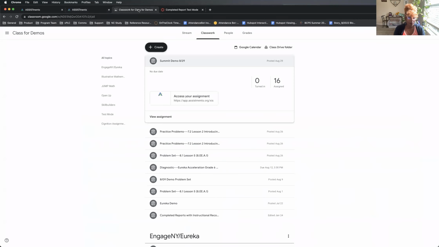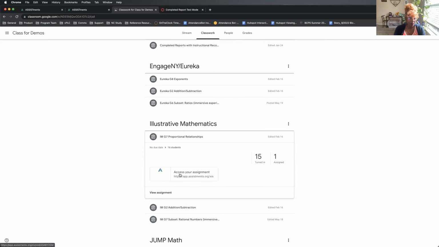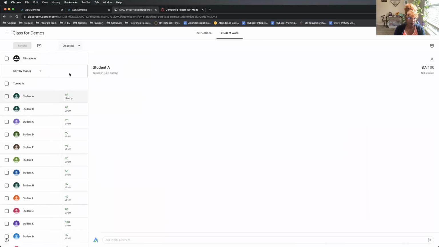So just to show you what that looks like, if I go into that specific assignment and view the assignment, you'll have that return button highlighted, and you'll click that in order to return the scores back to students. But you also have the ability to edit these scores. So if you want to change some of these so that students who made multiple attempts aren't being penalized, or you want to implement whatever strategy you want to use to provide a grade based on these scores, you can do that here.